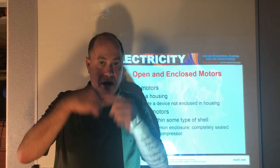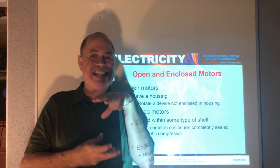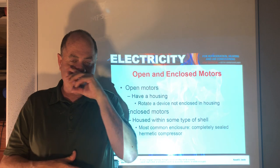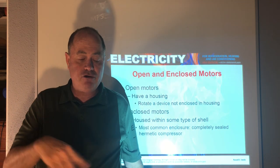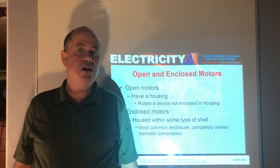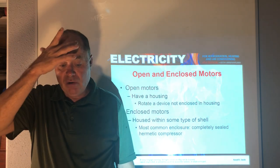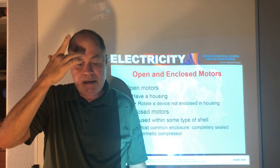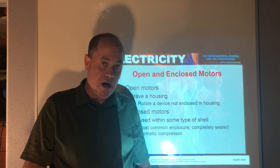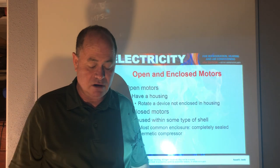The compressors that pump the refrigerant around the system, there's a motor in there also, encased in a refrigerant atmosphere. It's not open to the atmosphere. It's encased in the refrigeration system, and it's completely sealed. It's hermetically sealed from the outside. Okay, so we deal with both types of motors. So learning about the windings of the motor and the bearings, etc., is very important.